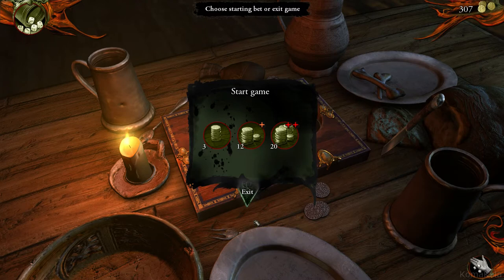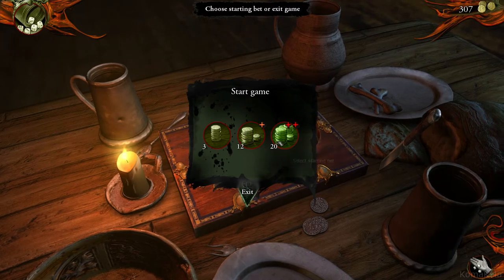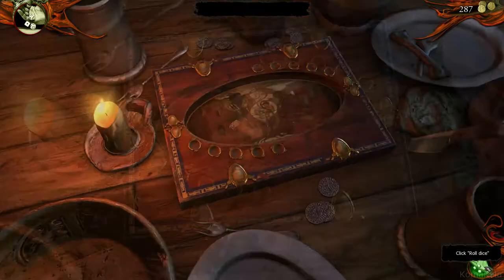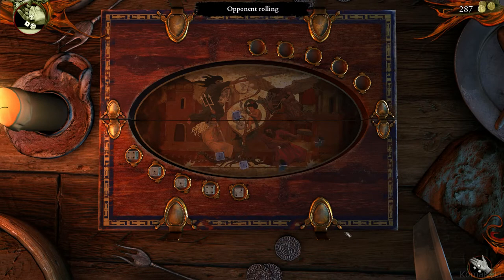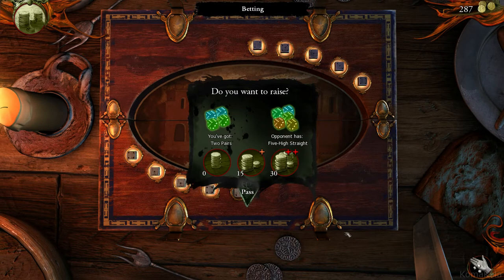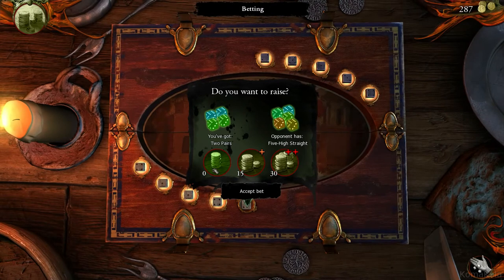I'm not super familiar with poker, but let's go big. Let's go ahead and roll. See what we got. Two 4s, a 2 and a 1. Oh, a 2 and 2 ones. I can't even see his. What does he have? A 2, a 5, a 1, a 3, and a 4. Oh wow, he's got a straight. I've got two pairs.